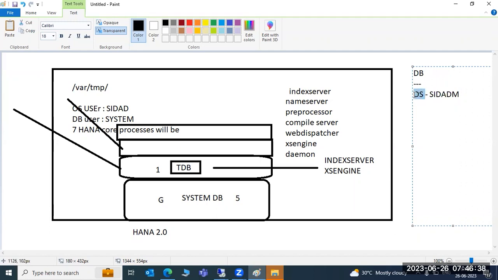This is to do the admin operations of the database at operating system level. If you want to stop the database, start the database, or do a deletion, you need to do it from this SID ADM user only, not from your own users.